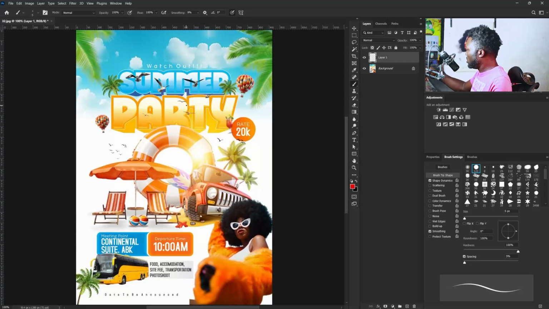So this is the design I received during the week. All right, this project here is not successful, and I'll share why. The composition here is dull. The reason why it's dull is because we have lots of elements that are drawing attention at the same time. I'm talking of the use of all these items here: the umbrella, the chair, the ball, then the car.